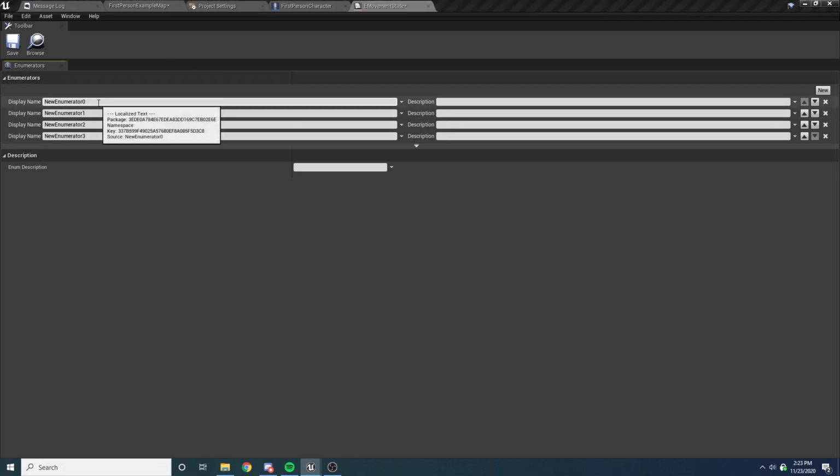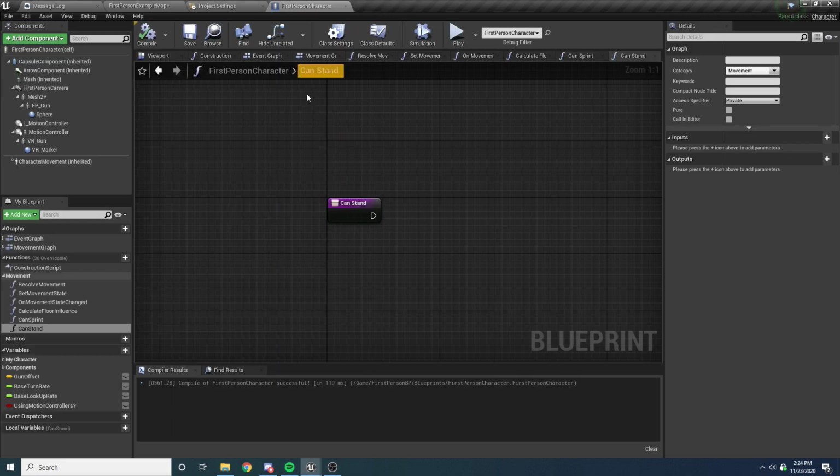And then we want to just name these appropriately. So the first one is going to be walking. And this is actually technically going to, it's actually for walking or standing, but we'll just call it walking. And then we want one for sprinting. We want one for crouching. And we want one for sliding. So obviously, oops, I spelled that wrong. So, you know, depending on which movement state we happen to be in, it's going to be set to the correct one accordingly. So we can save this and close it.